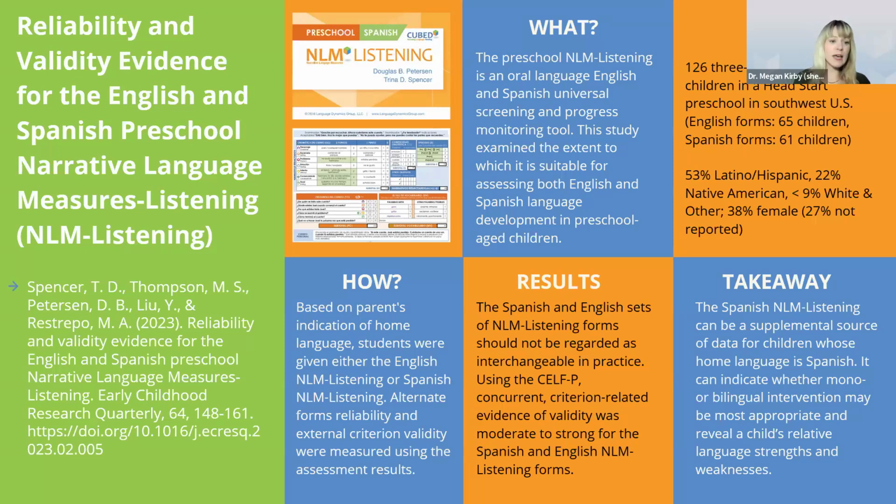So parents said, hey, we speak Spanish at home. So that was a requirement for enrollment into the study. And then the students, based on that identification of being L1 is Spanish, or their first home language is Spanish, so we call that L1. If that was Spanish, then we administered it randomly either the English NLM listening form for the preschool level or the Spanish form, right? And then we looked at the reliability and validity evidence.